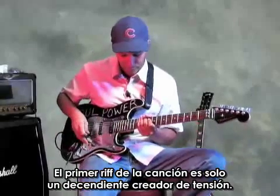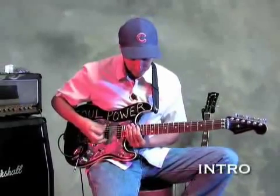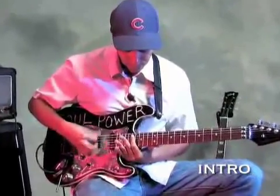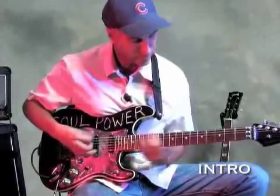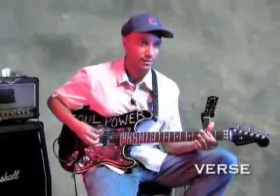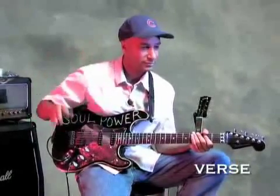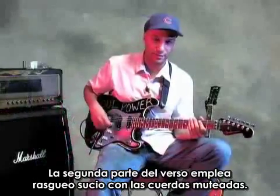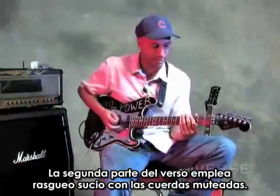The first riff of the song is just the descending tension builder. And then the verse continues quite simply. Chocolate thunder occurs in this part. More chocolate. More thunder. The second half of the verse is just employ a muted string chucka technique thusly.